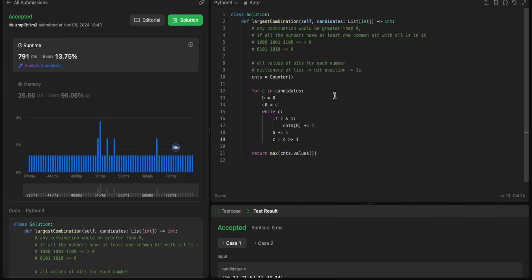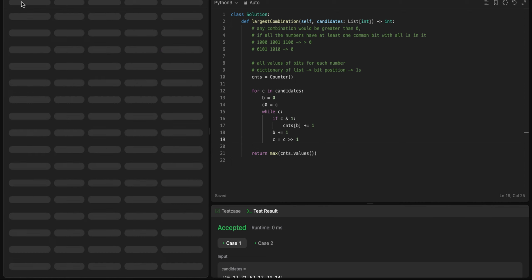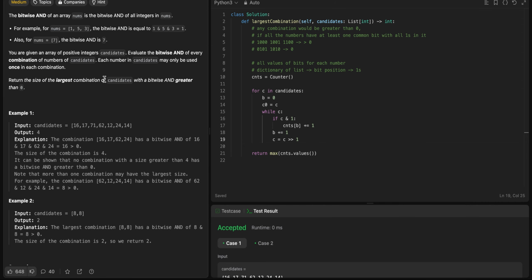So I'll quickly summarize what I did over here. For any combination which would be greater than 0, it needs to have at least one common bit which is set for all the numbers in that combination.